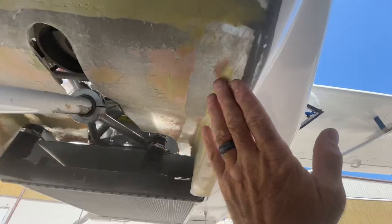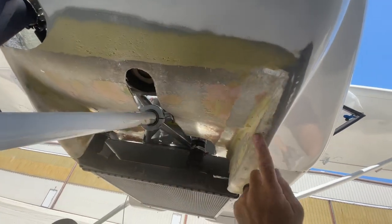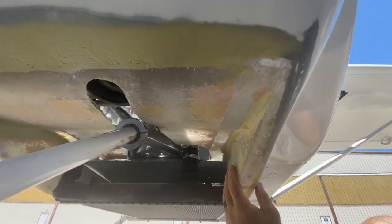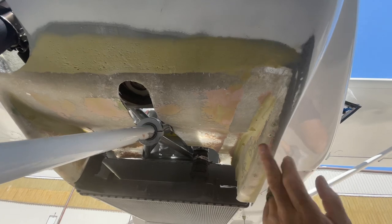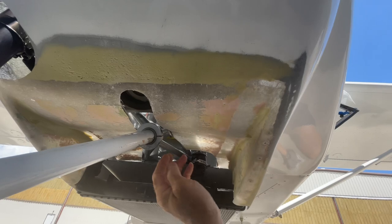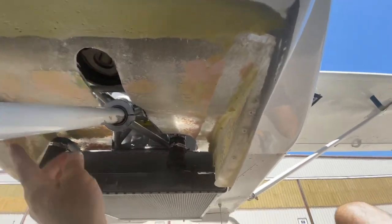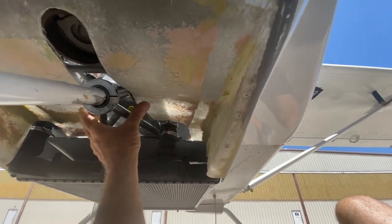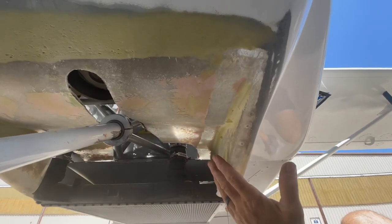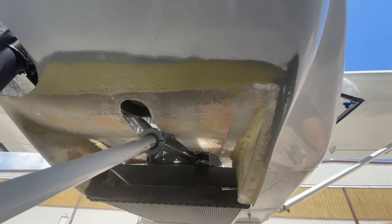This piece here is a piece that you get separate and you can just pop rivet it in. We've glassed it into this airplane, so the options basically are: you pop rivet it in place and just paint it all, or you can glass it in yourself if you know fiberglass work, or you can just mount it to the airplane — but I wouldn't recommend that. Just put it into the cowling. Pop rivets work really good for that. The rest of the airplane is pop riveted, so they can be pop riveted.